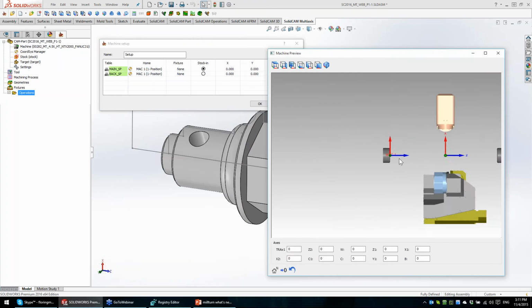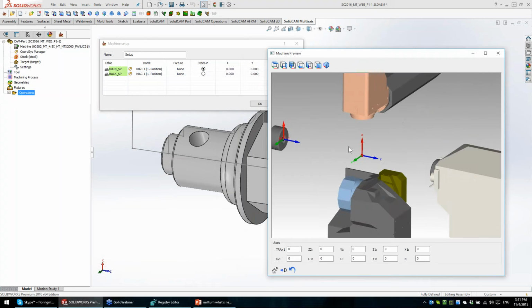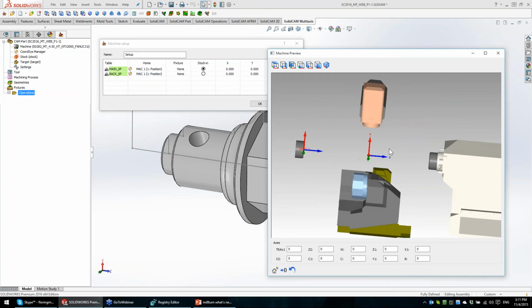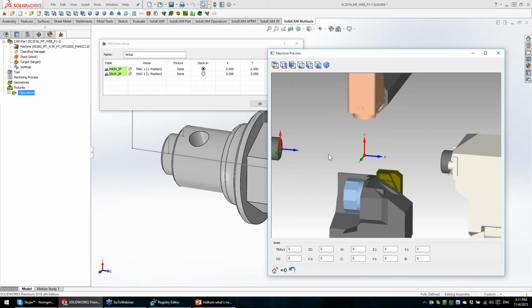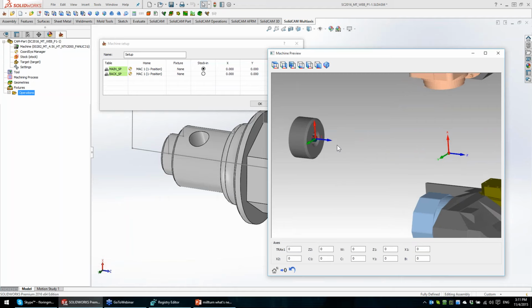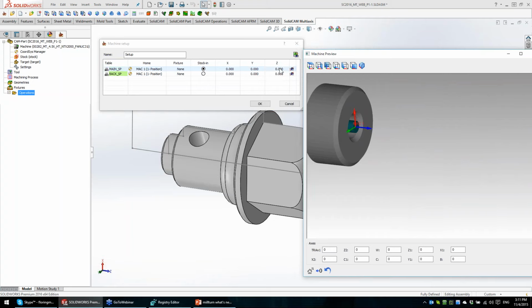We can see here in the machine preview the entire machine. We use in machine preview the STLs from machine simulation. I can see here exactly the machine and how I will mount the part on the spindle. The part is now mounted in 0 position, in the center of the chuck. A shift from the setup will show me exactly where I am.